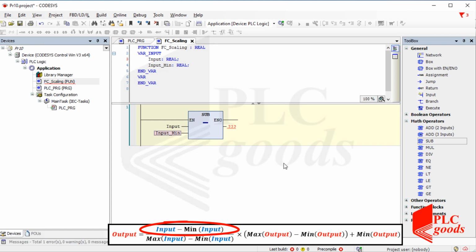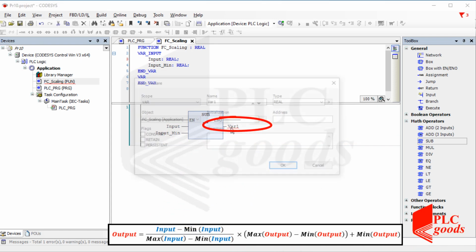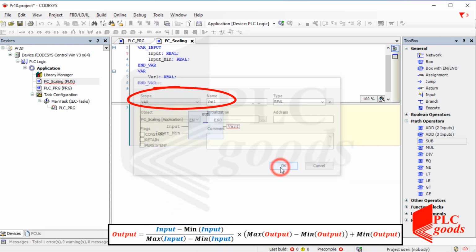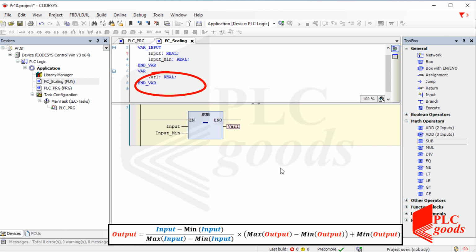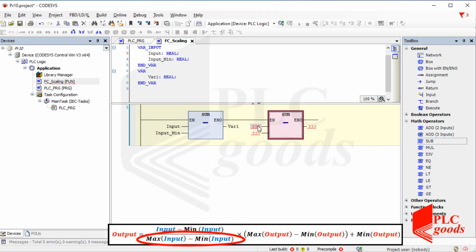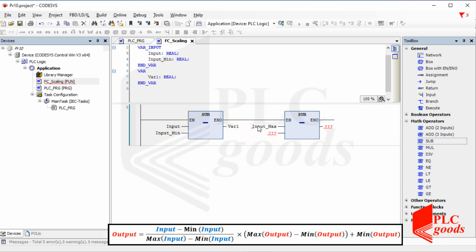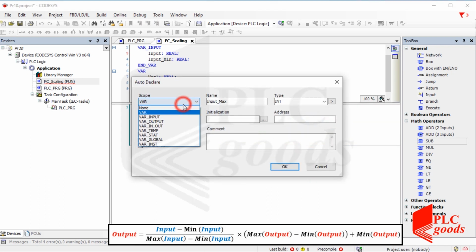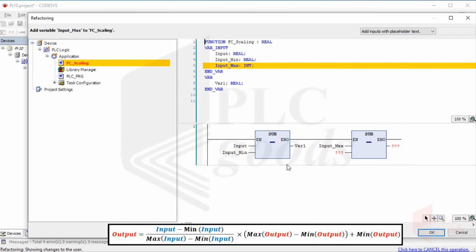Now, on the other side of the subtraction, I need a local variable to store the result. Now, let's use another subtraction to calculate this part of the mathematical formula. As you see, new variables can be defined during the programming step.